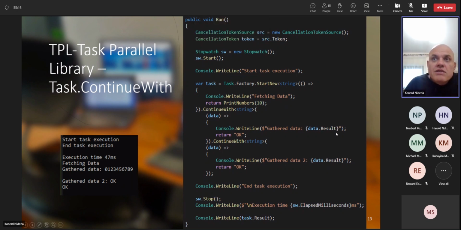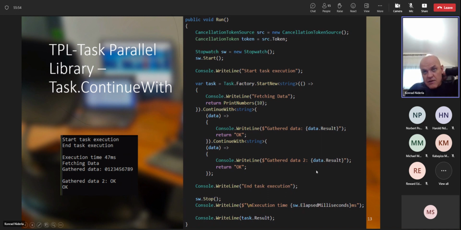And our code is waiting. After the first part is finished, our code prints gathered data and the value from result. What you can see here is gathered data, and our code returns the word OK. The return value is passed to the next part of our task, the third task. But again, I remind you that it isn't the return value, but the whole task.